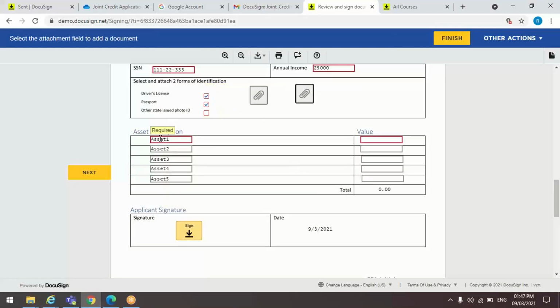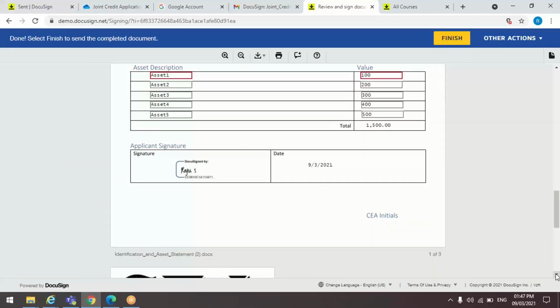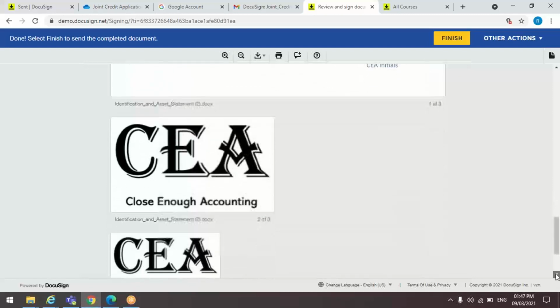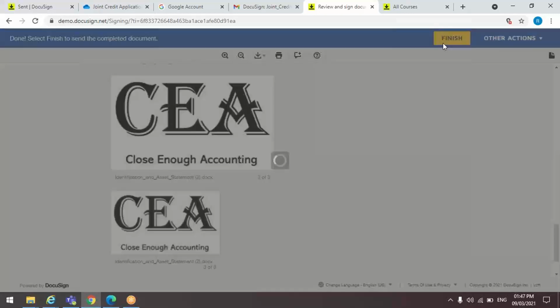For asset description, we are writing asset 1, asset 2, asset 3. We are giving the values here. Enter the values, and the values are added together. Applicant signature, okay, everything is done. After that, we'll go to finish.